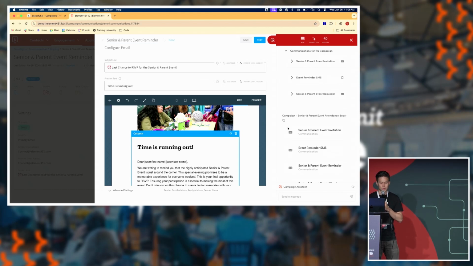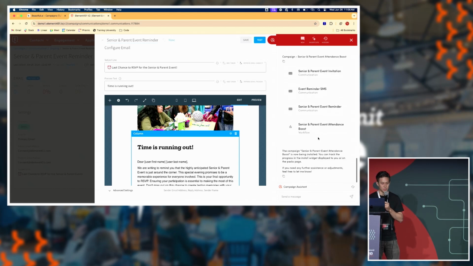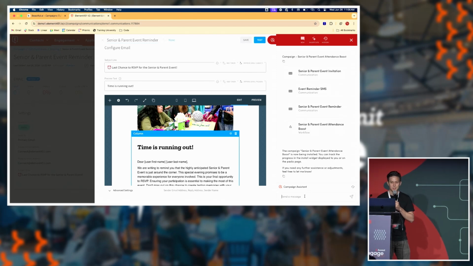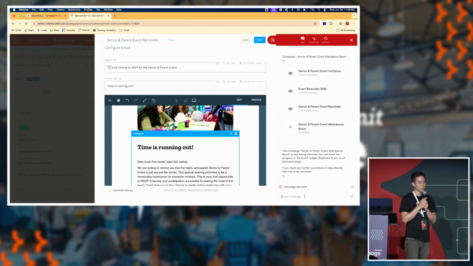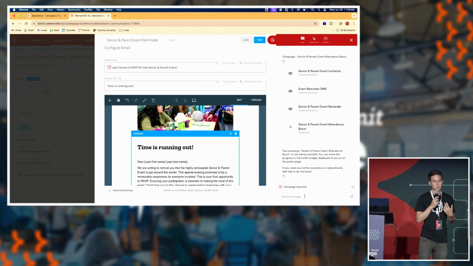So, and then one other trick that I want to show off that we just recently released is that in the sidebar, you're now able to search for media that you have uploaded for your school. So what we're doing now is that when you have images within your school, those are getting ingested by the AI to the point that the AI understands what's in those images. So you can actually ask for an image that has a certain type of content.